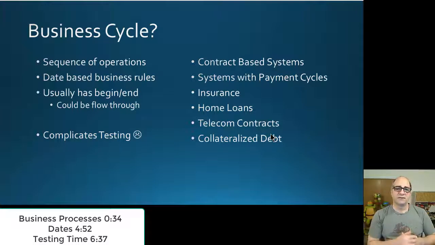So, business cycle. What am I thinking of? I'm thinking of something that's a contract-based system. These are systems with payment cycles. So, for example, let's do insurance. If I had an insurance policy, and I'm going to pick something with a monthly policy, like a motorcycle policy, since I'm wearing my Ducati shirt.